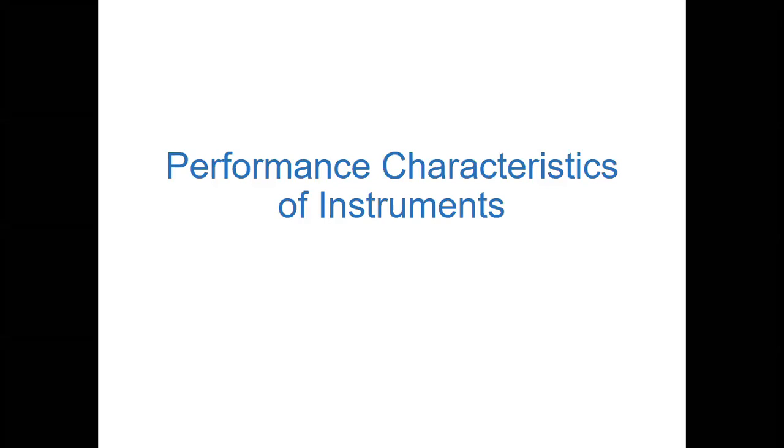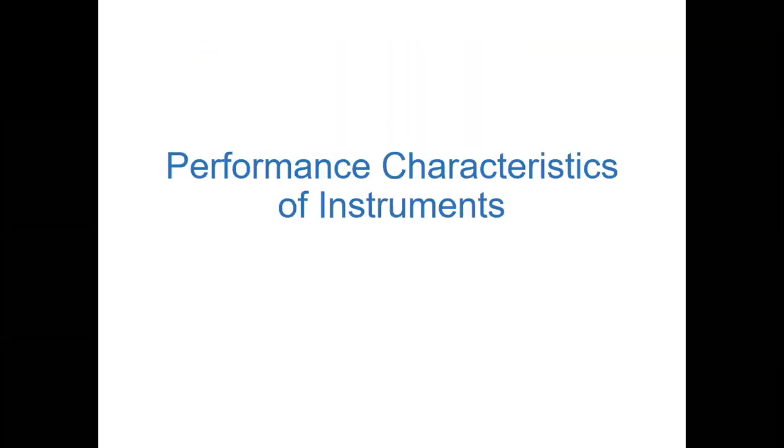We cannot just say, okay, now I see the UV-Vis, I will use the UV-Vis. I can see the IR, I'm going to use IR. No, there should be some rationale for the selection of the instrument. From these performance characteristics, we will learn how we can select a particular instrument for a particular analysis of particular samples, right?